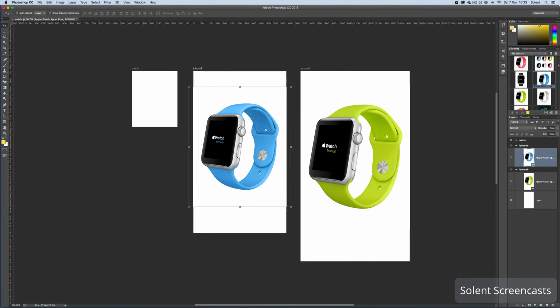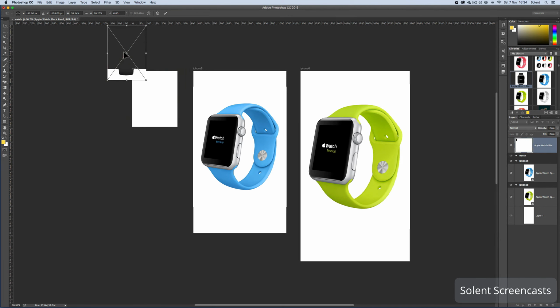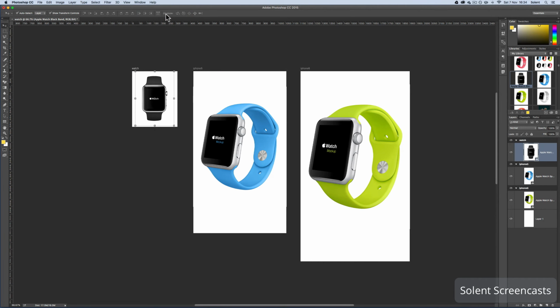Okay, so the final one is I'm going to bring in another item, and I'm going to make sure I click on the watch in the layers and then drag out a final item over here. It's going to be quite large, gives me a chance while it's floating on top of these artboards to scale it. I scale it, put it there, and click the tick. Right, so I've got my 3 items on there, on each one, and you'll see all my artboards with the layered items are here. Just about being organized and making sure you've got those on there.